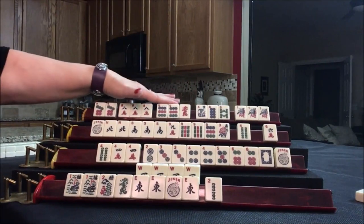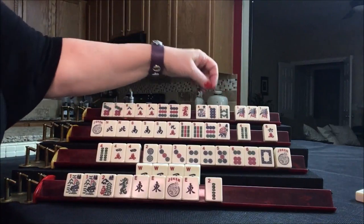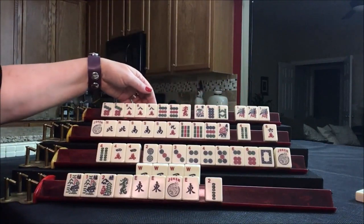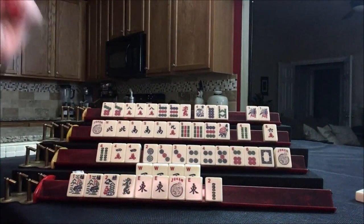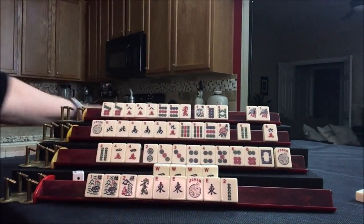Kong, pung, kong, pung. Long way to go. Let's hold on to the joker bait and... Oh, I just want to hold these eights, though, in case we have to fall back on like numbers. Okay, let's get rid of one of the 1 bams. And nobody wants it. That's very disappointing, I must say. We're going to draw for east.